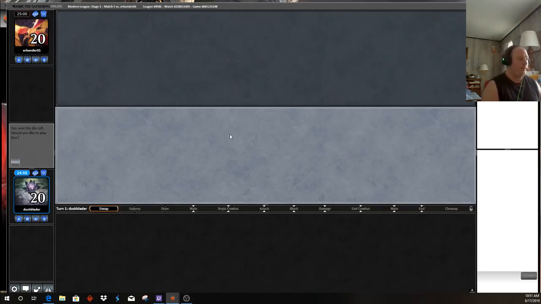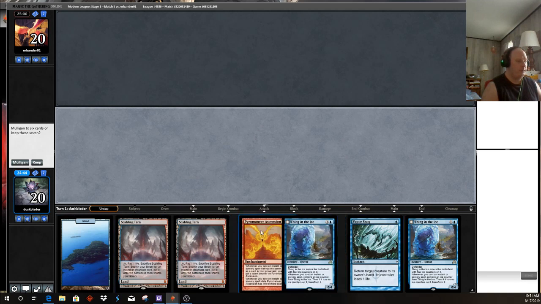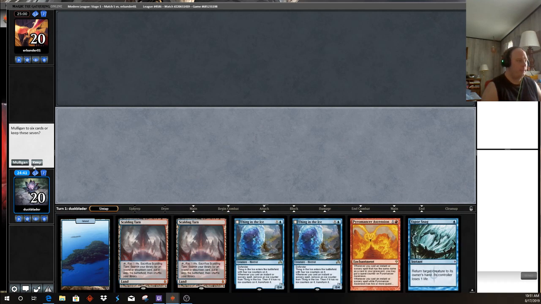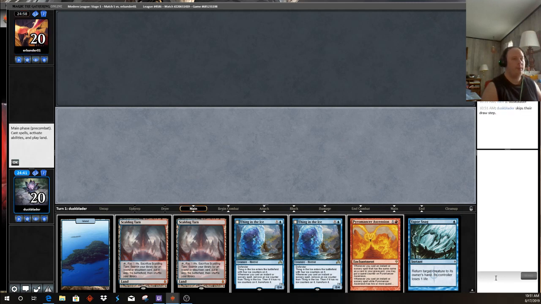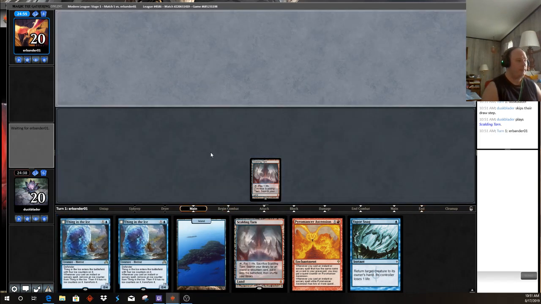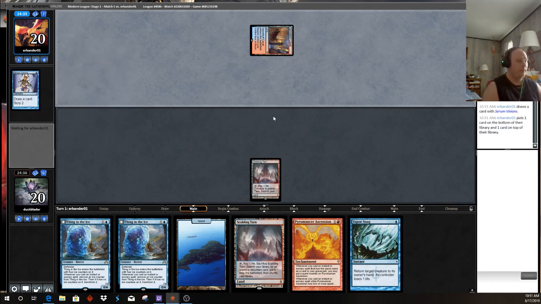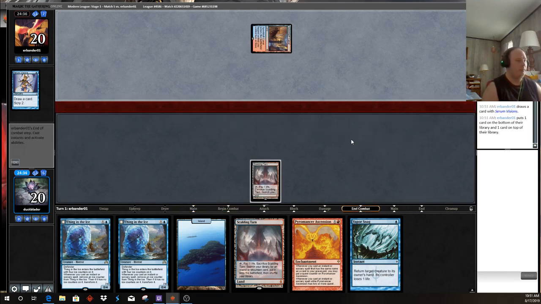We are back for our 5th and final match. No cantrips, but a lot of payoffs in hand, so I think this is a keep. Scalding Tarn and pass. Just planning on playing a Thing in the Ice or Ascension, depending on what we see here. Mirror match again. Could still potentially be Tittle Twiddle Storm, whatever you want to call it. So 1 card on top, 1 card on bottom.